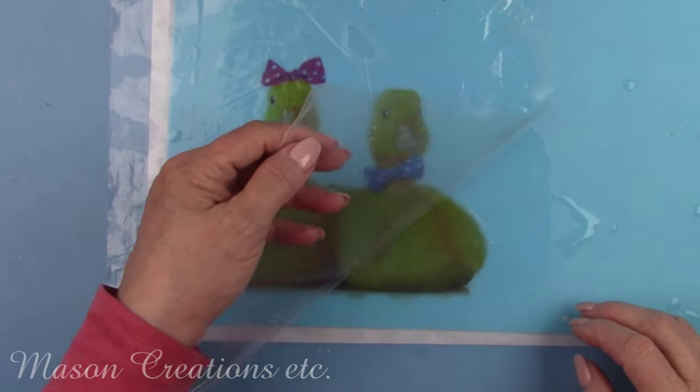Now I'm putting another coat of the polyvine on it while it's still on the mat. This step needs to be done very carefully with a real light touch. The napkin only has the one coat of polyvine on it so it's still quite delicate and can tear easily. This coat will dry fast in about an hour and then I'll add another coat and let it dry for about an hour. Once that coat is dry it peels up off the mat really easily. Make sure you get a good mat for this. I tried one of the mats that they sell at the dollar store and it didn't work well at all. I got the one I'm using at Hobby Lobby. The image is now quite sturdy and won't tear.